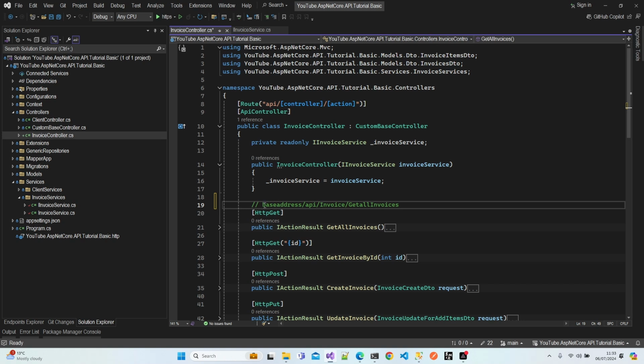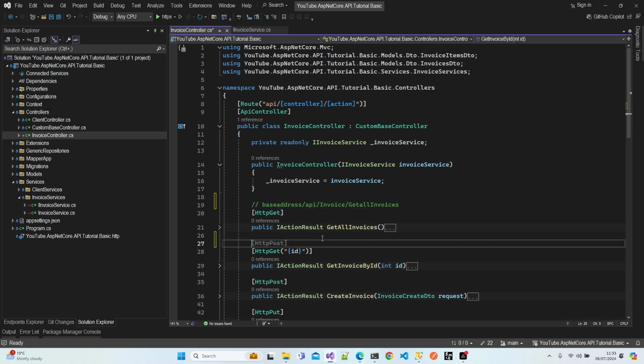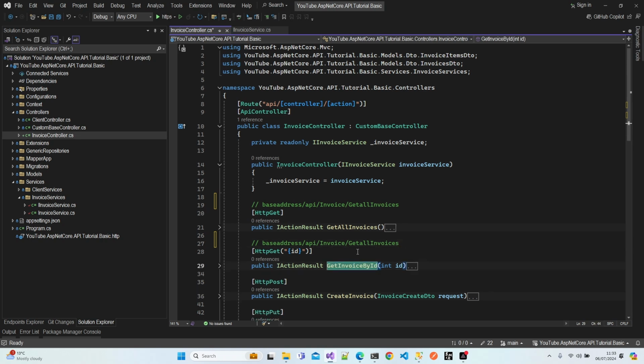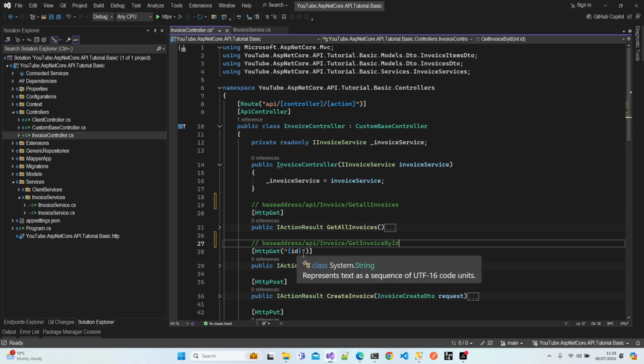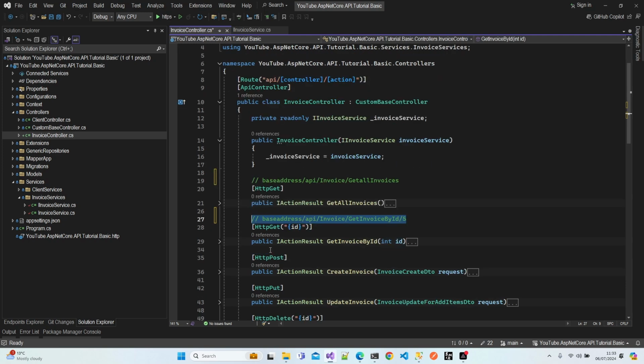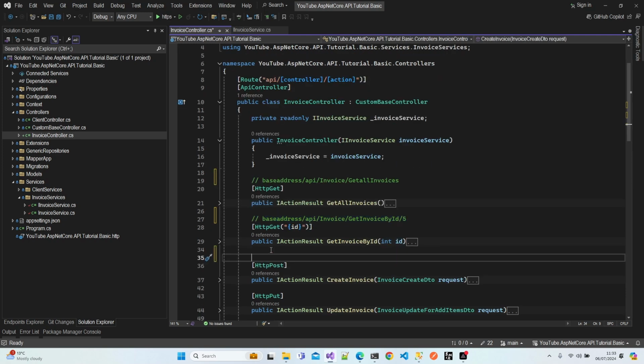This is our URL for this method. Let's copy and paste for all of them. Okay, this is going to be invoice by ID, but we have an ID parameter here, then it is going to be ID. For example, 5. It depends what kind of ID you're using. If you're using GUID, it's going to be GUID.